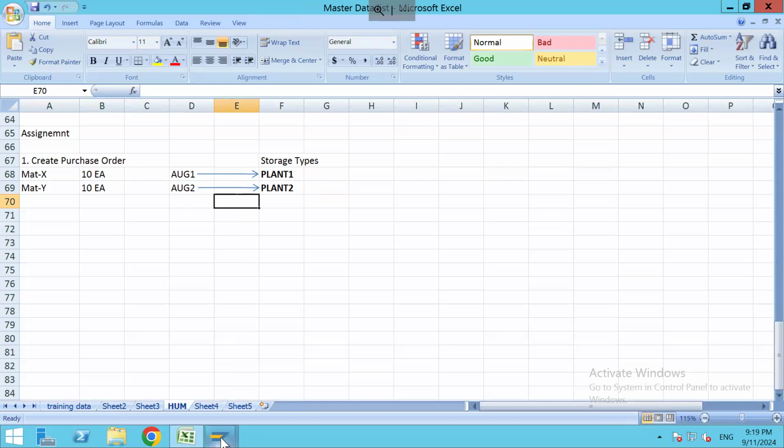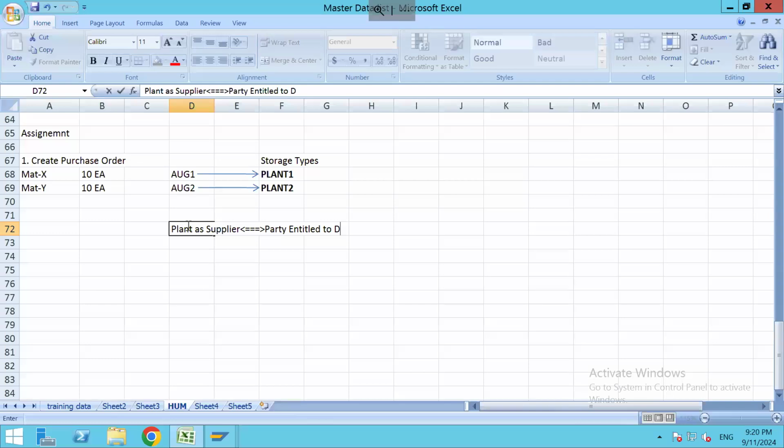Okay, so what approach do you need to apply here? I will give you certain clues. The plant we had created as a supplier, isn't it? Yes. And this plant as a supplier, on the EWM side, we call by which name? Party entitled to dispose, PED, isn't it?